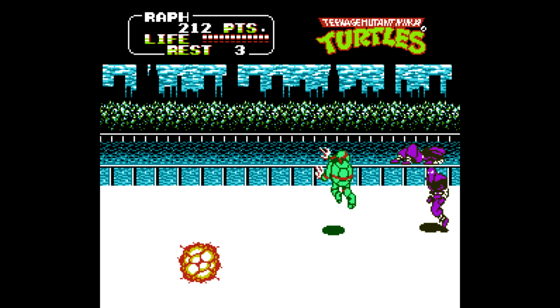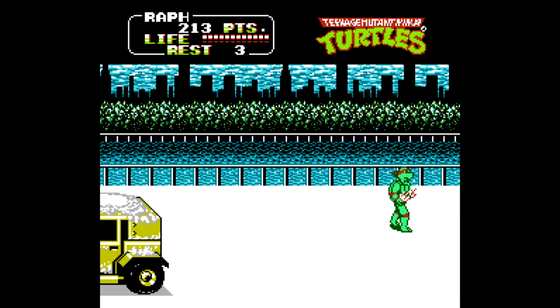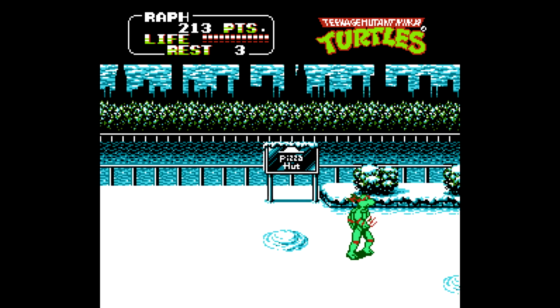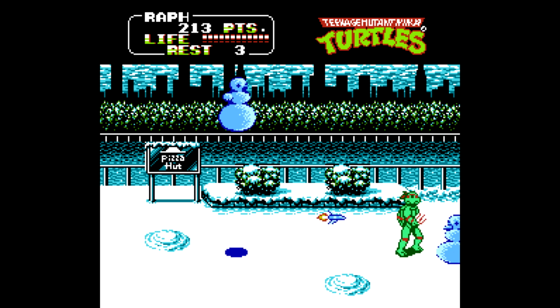We start off by getting chased by falling ice before having to deal with foot soldiers. There's of course a few ice and snow-themed enemies and perils throughout this level, including giant snow-removing bulldozer type things that you have to jump out of the way of or get above on the screen to avoid. There's some Pizza Hut advertisements, and then we're introduced to another new enemy type.